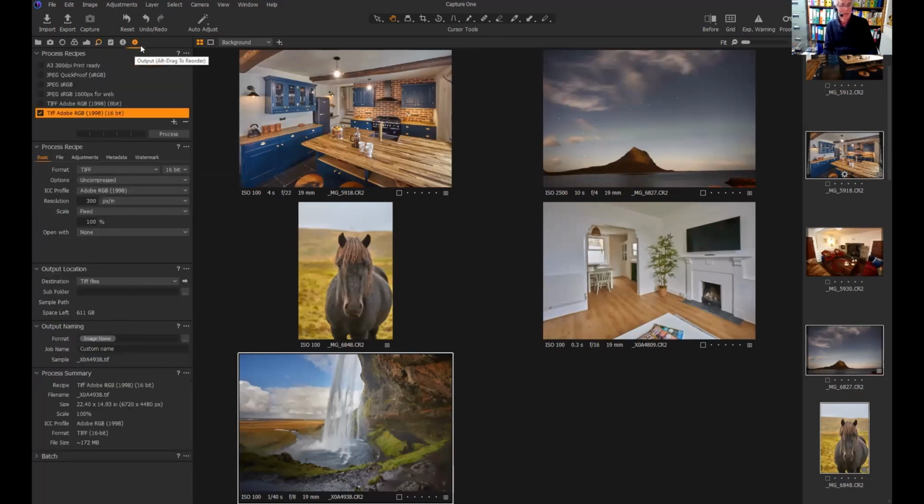So now I'm going to go to the conversion section. I've already selected the folder that I want these pictures to go to, which I called TIFF files, inside the photo workflow folder. And I've already got the recipe, the menu, if you like, selected that I want to use. So I'm just going to hit process, and now it will start processing images. It does it very, very quickly. So now it's finished. Already it's finished all those images.